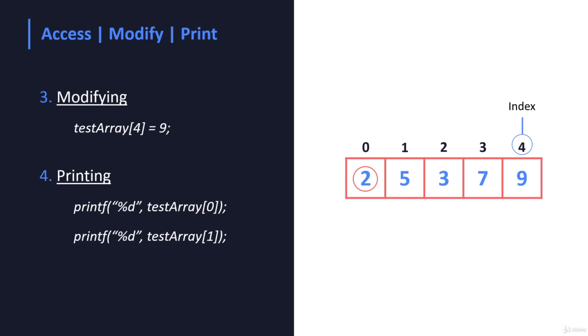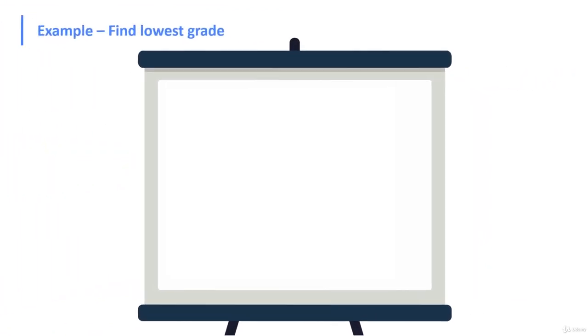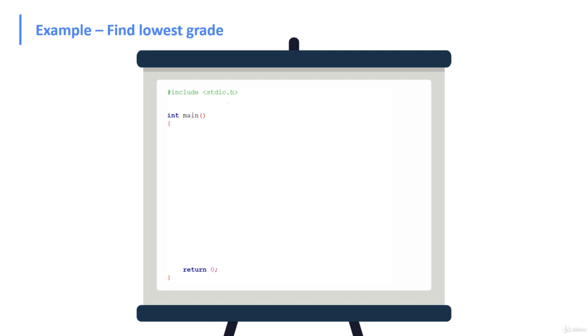And now it's time to write a simple program that will create an array of, let's say, 5 grades, get the grades as input from the user, and find out what is the lowest grade in this given array. Let's just go over the code here line by line. So first of all, we include the standard input-output library. Then we start our main function, and now what we are doing is we declare an array of integers, and the name of this array is grades, and it's of size 5.